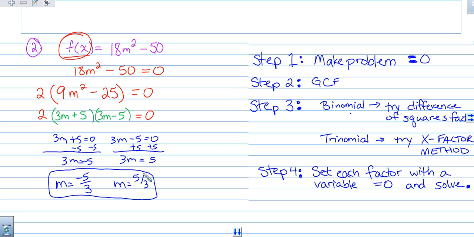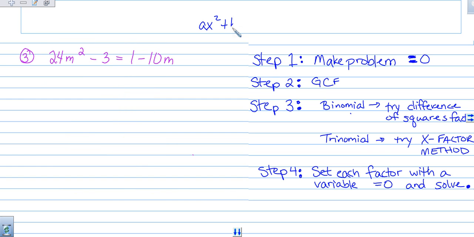The last question that we're going to go over is one like this. Now I tried to make it as difficult as possible. So this is one where it's not in your normal form of ax squared plus bx plus c, okay? And we'll actually have to do something for step number 1. So step number 1 says make the problem equal to 0. Well, this definitely doesn't equal 0. So what you've got to do is you have to move everything to the other side. Now you want to try to move everything to the side that has the square term on it. It just makes it easier, and it also makes it easier if you can make the squared term positive.